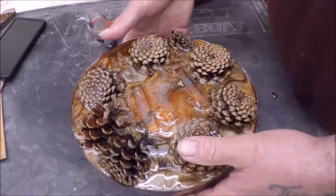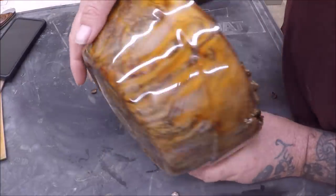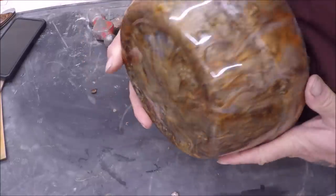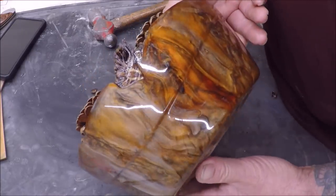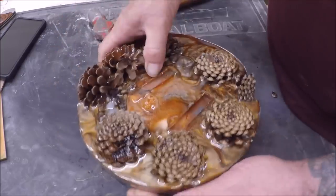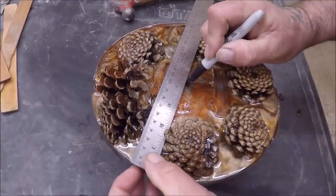Alright, well, as suspected, it changed colors just like Rich's did. So I have a little bit more orange, I'm not sure, but his looked more like this where it turned silverish colors. Although it looks really cool, I do have some cavities and stuff that I might have to fill. I don't know, we'll see. I'm going to roughly measure the center. We'll get it on a lathe and start turning it.